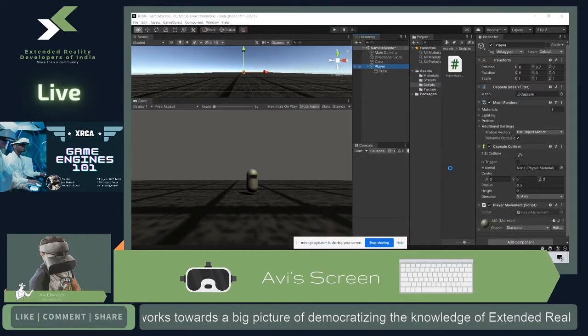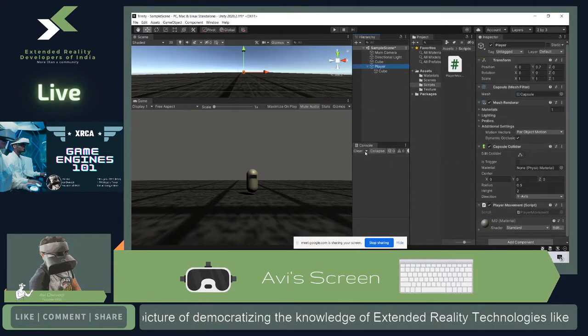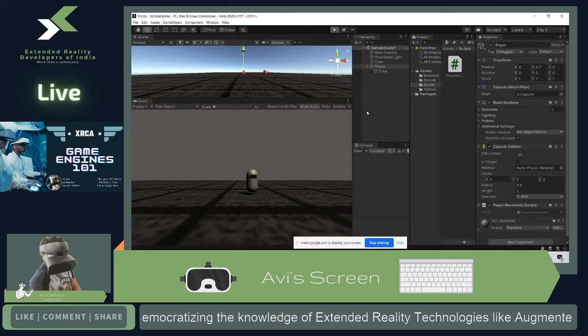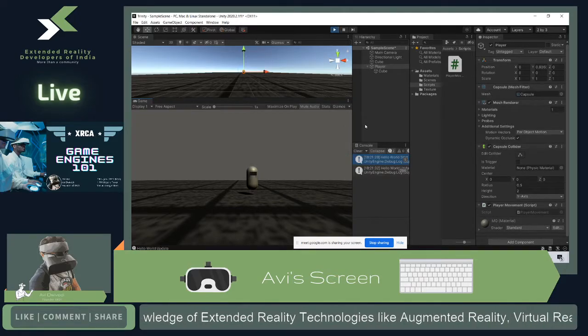Okay, now let's see what will happen if this compiles well. Okay, now it is compiled. Now let's see what will happen. I'll play this, and what is happening? Can you see something?